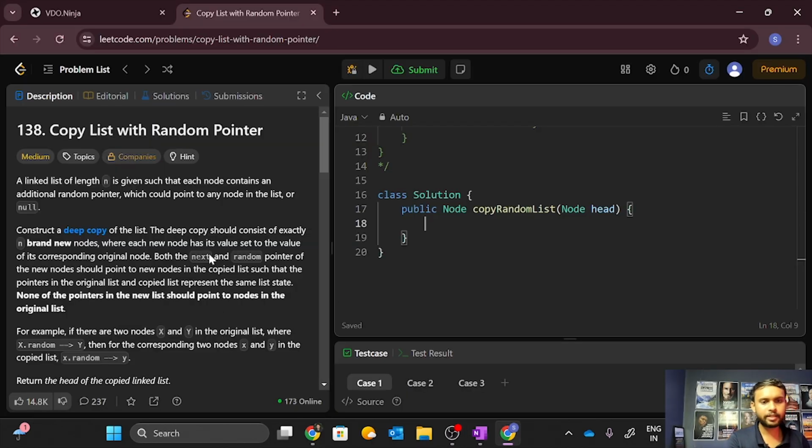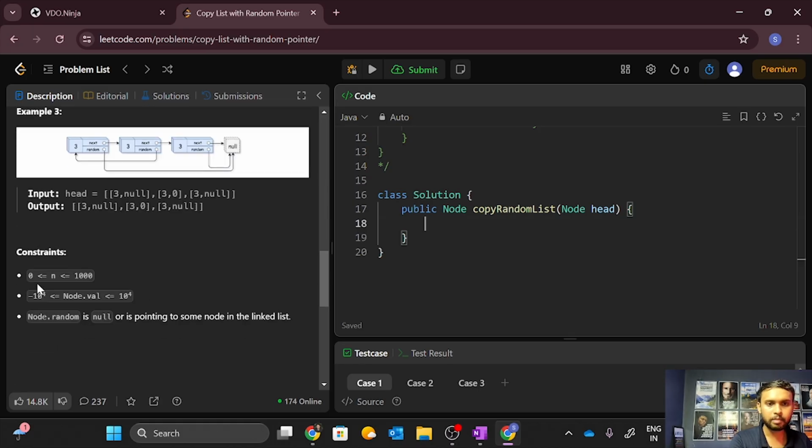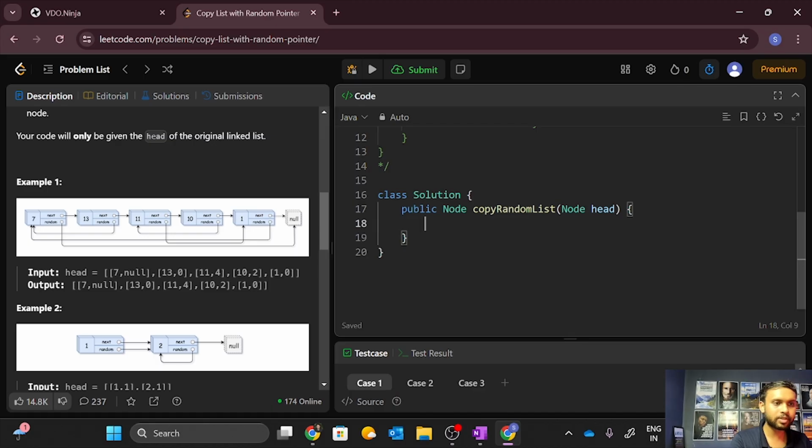So the first thing is, suppose there is a list which is blank. There can be a list with 0 number of nodes, right? So I will handle that case first. If my head is null, then I can tell that the list is already empty, so I can return the same head. Okay, this is our edge case.